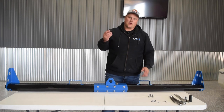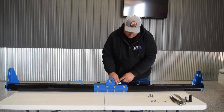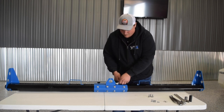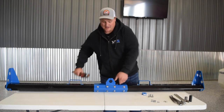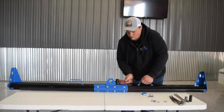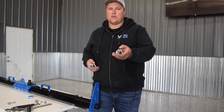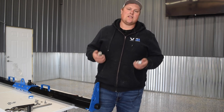Now we have our end caps on and tightened down. We're going to put on our center one inch male cam lock — same thing, we're going to use our thread tape. Tighten it down with the pipe wrench, and don't over tighten because it is plastic on stainless. Now that our boom is all put together and cinched down, we're going to put on the finishing touches: the nozzle package. It comes with five separate nozzles — the larger one is your outer post-treat nozzle, the smaller one is your outer pre-treat nozzle, and you'll have your center nozzle. These install easily using the stainless hardware kit and they all go on the same way.